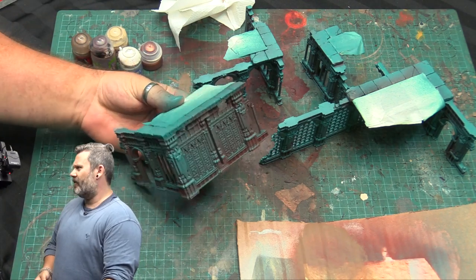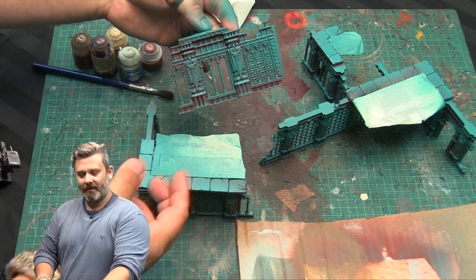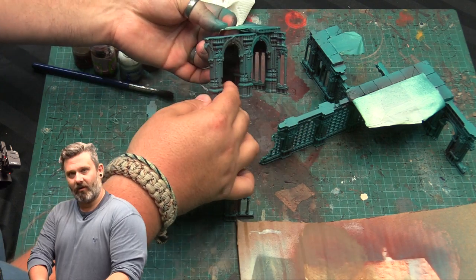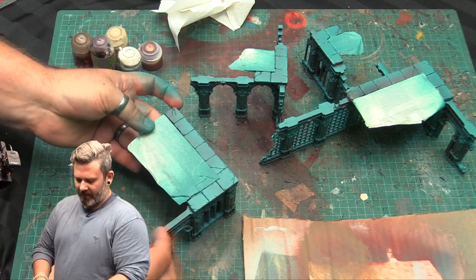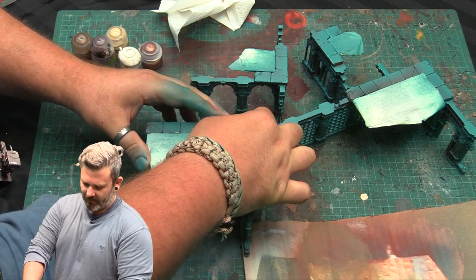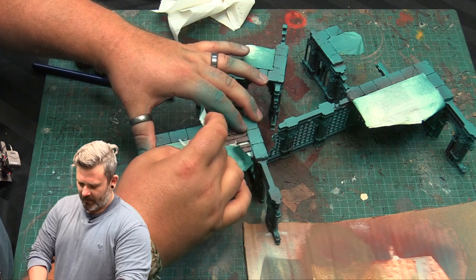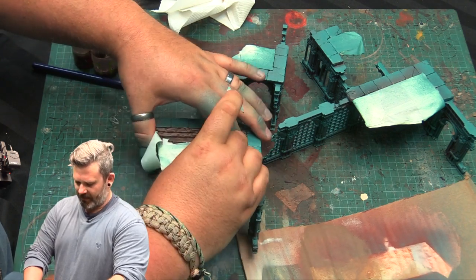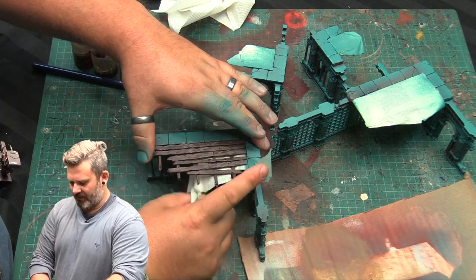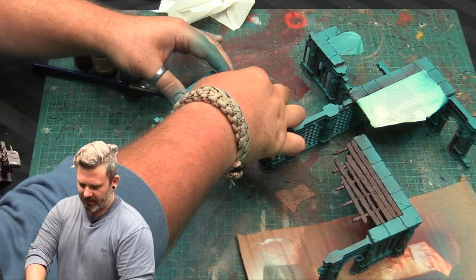Here they are all masked up and sprayed — you can see the 45-degree chalk paint result. I've managed to retain a lot of what's in the underside and all the details. You can even leave a little extra brown at the bottom to grime it up and make all the colors pop. Now carefully taking off the masking — I like to take it off from the hard edge first and try not to pull off any of the brown. All the wood is nice and preserved, basically just ready to be dry brushed.